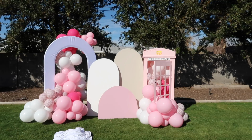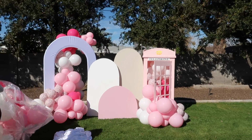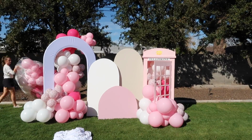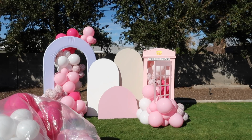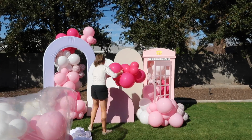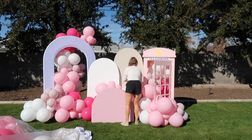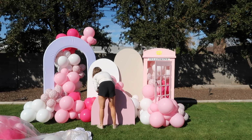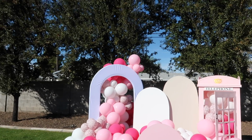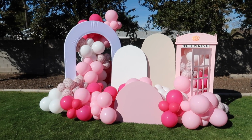So you see me over and over again going behind my open arch and adding those additional balloon mini garlands to the back. What that's going to do is create the illusion that it really is a true waterfall of balloons happening, as opposed to just plopping new balloons on the front of your design every single time you add balloons. That ends up looking really bulky. It doesn't have a really professional finished look. So when you're adding balloons from behind, it's going to give you that peekaboo effect and make it look much more professional and much more polished.